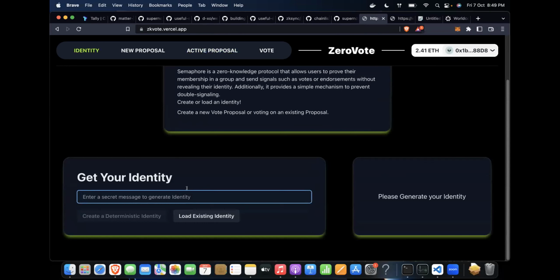If I enter a string, hello world, first the wallet will sign it, and then it will return a deterministic hash, and then I will enter that hash into the identity function. It's an SDK provided by the Semaphore protocol. It uses, I think, RLP circuits or something like that.